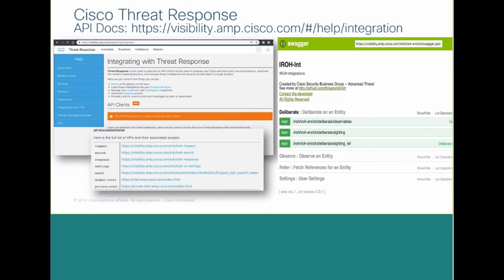We also have a link to the GitHub there, where you can see some scripts that were written that handle the Threat Response API, which I'll talk about more in a minute. The Threat Response API allows you to do things like check the reputation of observables, and do deep research into those observables. You can do a quick reputation check. You can look up the relationships that are available for those observables. Again, if you can do it in the UI, you can do it in the API.